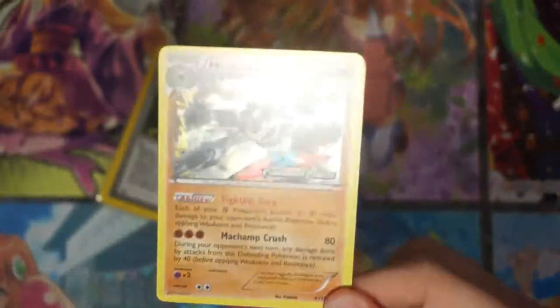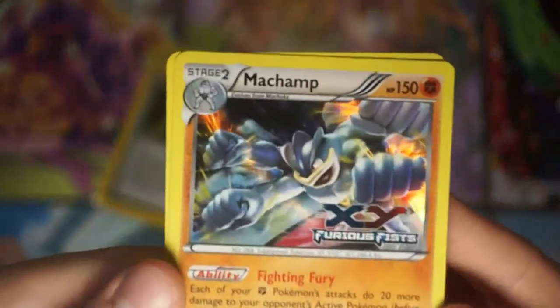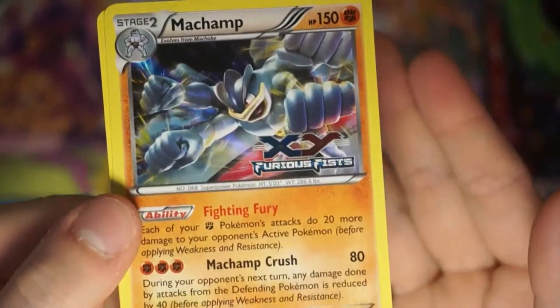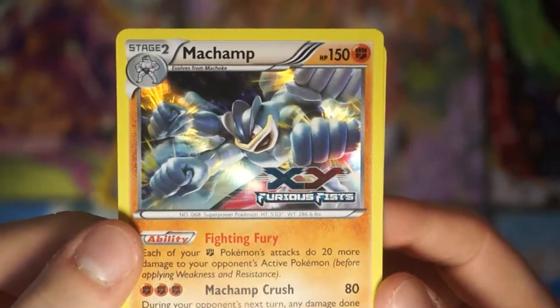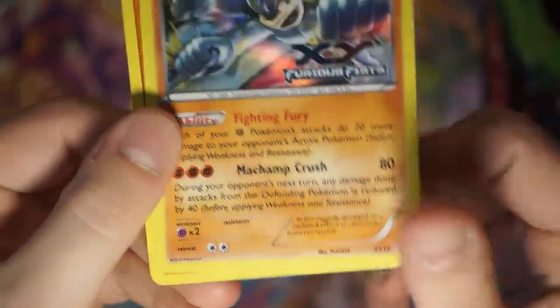And this card is super cool. This is a promo card for Furious Fists. Let's see if we can get a little closer. Promo card for Furious Fists, X and Y, before it even came out. This card was pre-released before the packs, and if you're lucky enough, you got it. And it is promo card number 13 for the X and Y series, so that's really cool. See, promo card number 13, boom.